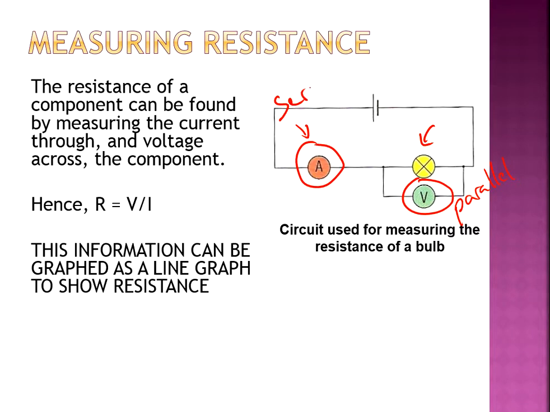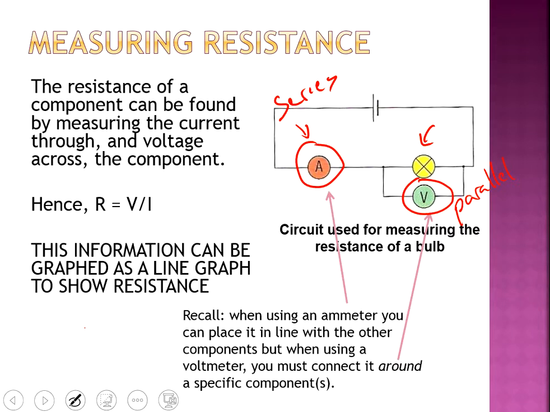The ammeter, on the other hand, is clearly in series with the bulb. It's important that you hook them up this way, otherwise you're not going to get the right results. Once again, recall if we've got the ammeter and the voltmeter, we have to have the voltmeter in parallel and the ammeter should be hooked up in series.